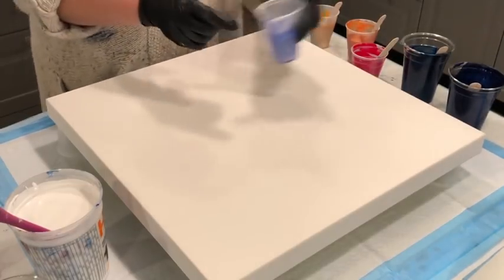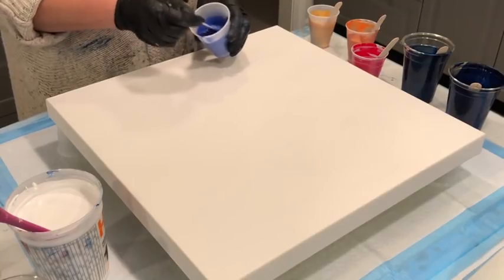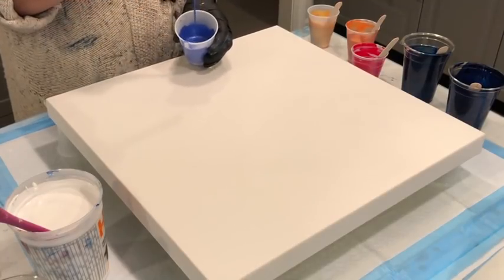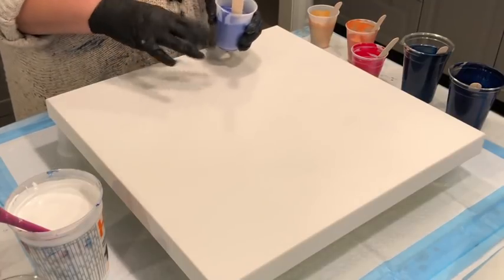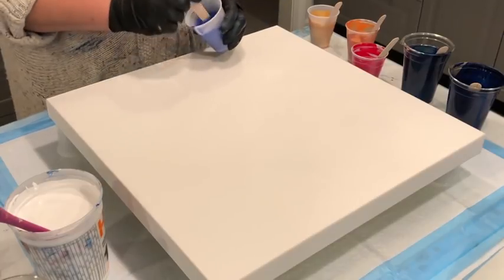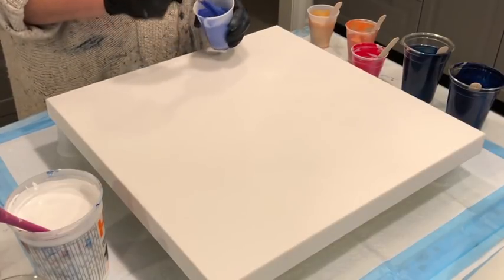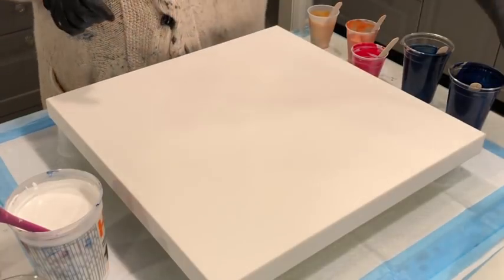And then finally, I'm using Art Minds Brushed Metallic Sapphire. I mix a whole bottle of it, and it's 3.2 ounces in a bottle of this brushed metallic. And I mix it with about 8 ounces of Floetrol. And it's such a pretty color.